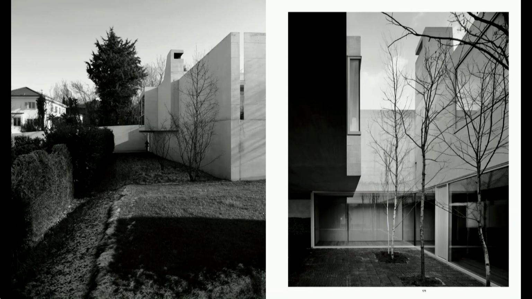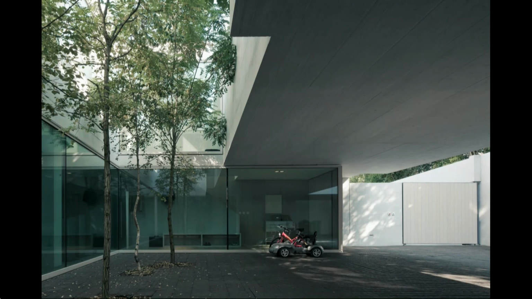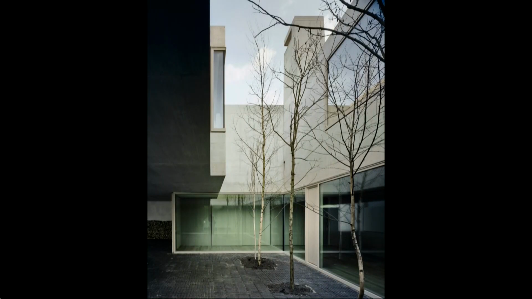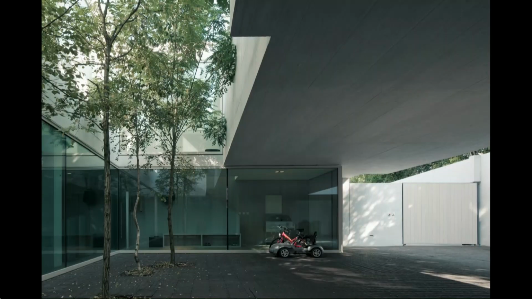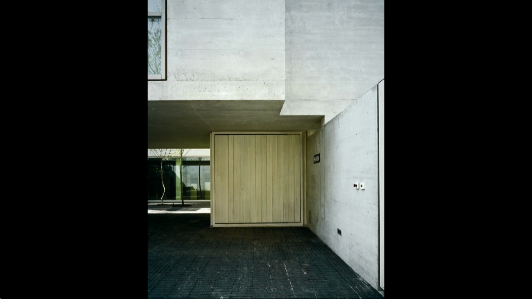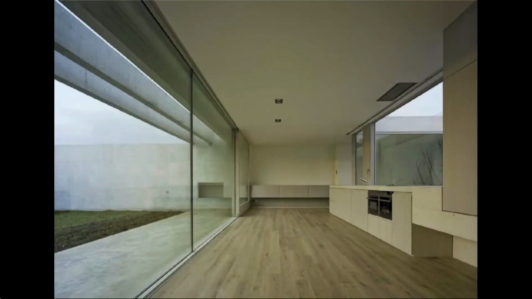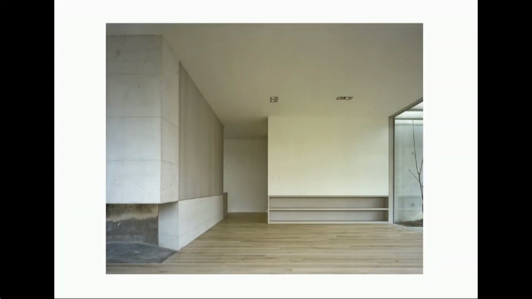Here are a few images coming from outside. This is the patio, the void, and the planted trees. Then a few images coming from the entrance door to the inside, and you see the house is like an open structure. On one hand you have the garden, on the other hand the inner void.